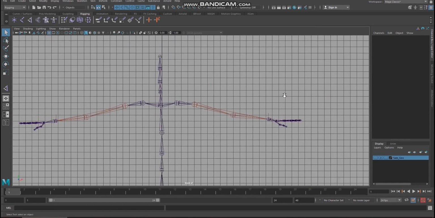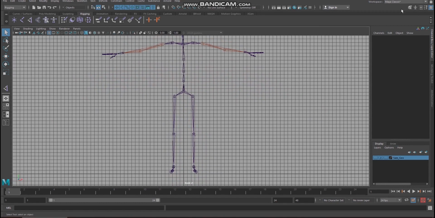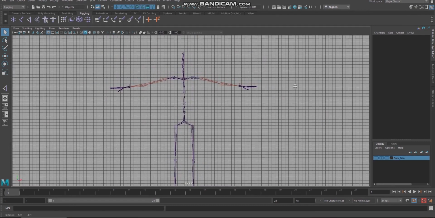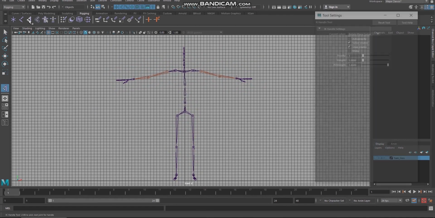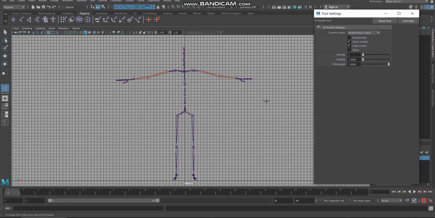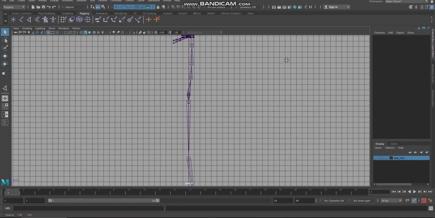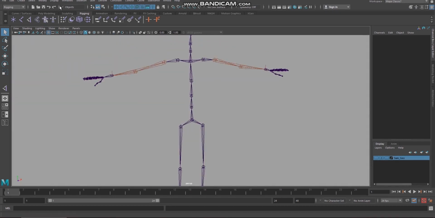Now we are going to see how to create IK handles for the legs. To create IK handles for the legs, we should go to the IK handle tool again. I'm coming to the right view. I think my grid is densely loaded, so I should reduce it.